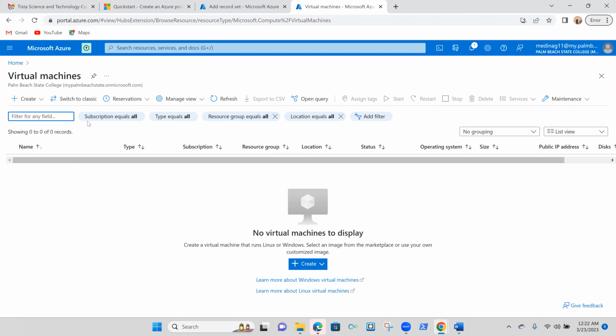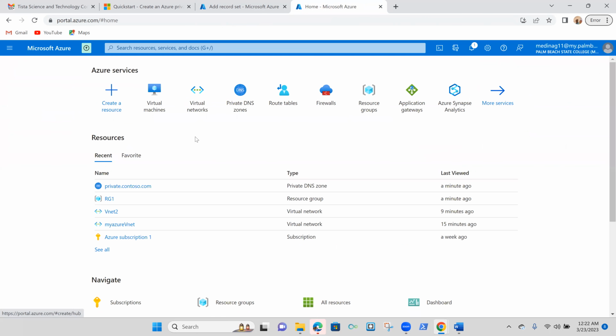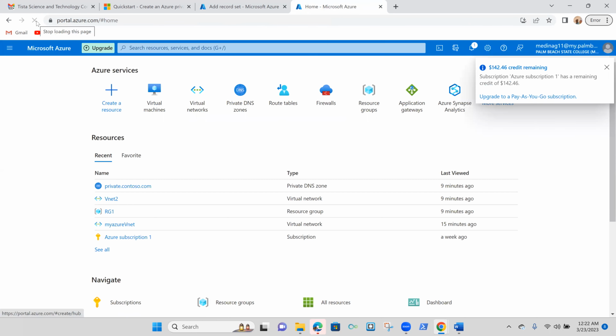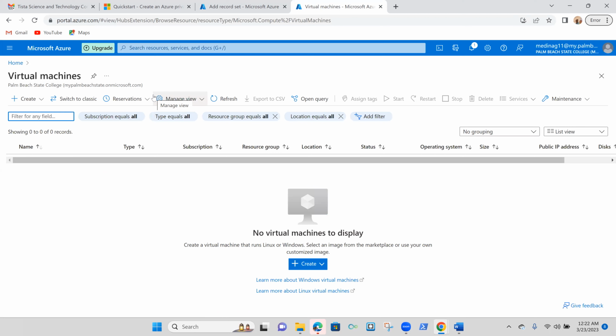No virtual machine to display. Let's go here. So there's no VM. So maybe we need to give it some time to see if the VM is gonna show. If not, then we're gonna go ahead and just create them again.